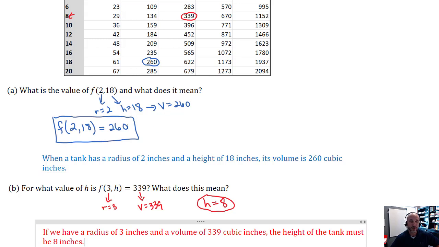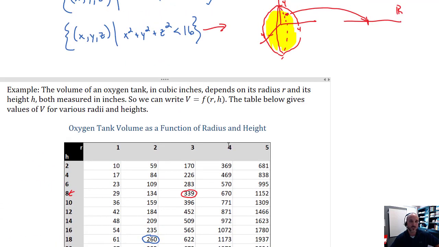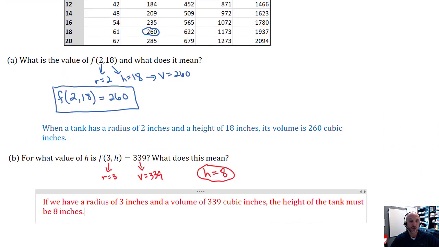Pretty simple stuff. Just want to show you a real-world application, perhaps, of how functions of multiple variables could be used. This one's simple. It's a function of 2 variables. But we didn't have an equation. We just had a table of values. If you had an equation, you could plug them in and actually do some algebra to solve. But hopefully you have a better understanding of functions of multiple variables now. You're equipped to maybe go do some calculus with them.